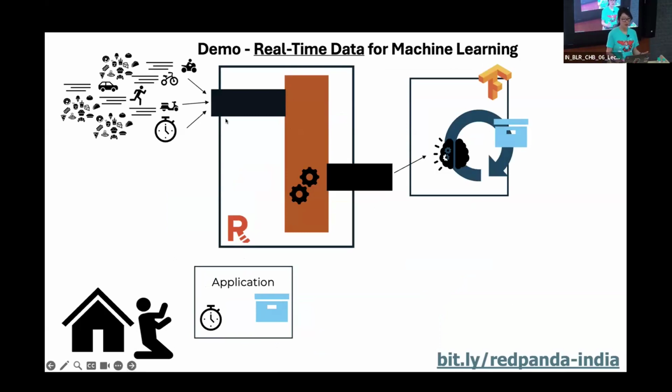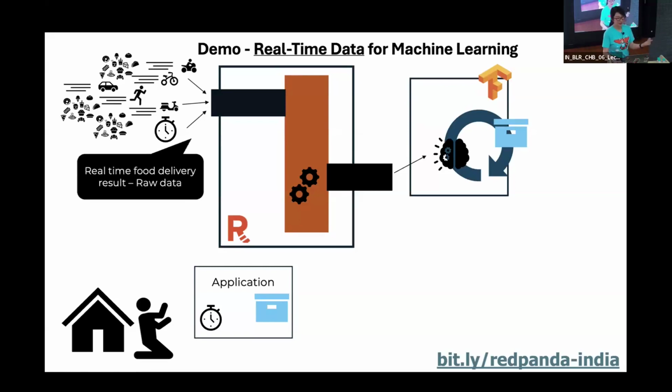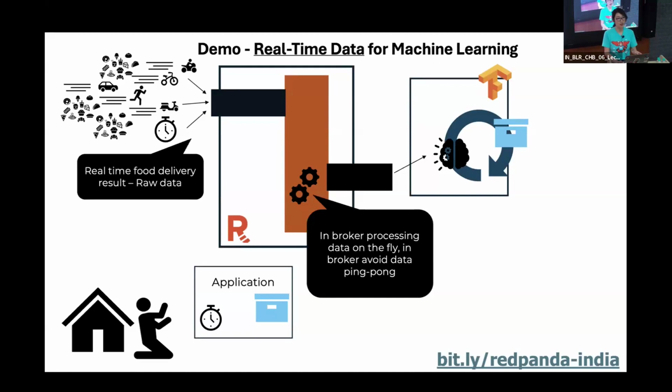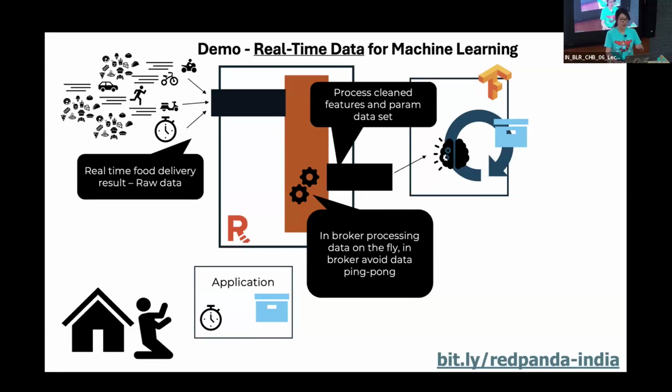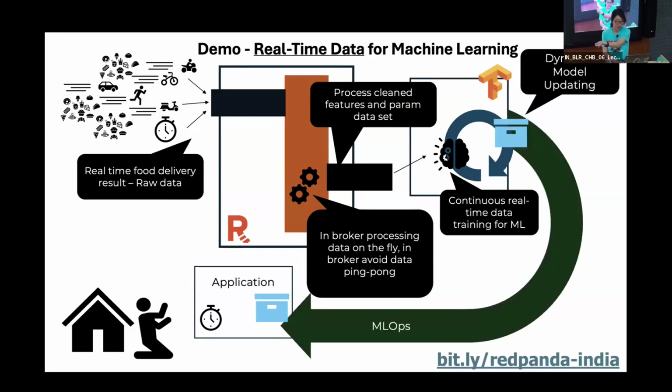The scenario is a food delivery system, with people delivering food. As a person, I'm looking at my app, thinking, how long am I going to wait for my food? I want the most accurate prediction of when I am going to get my food. This app will keep getting raw data from each and every delivery. Can we enhance our data model to be more accurate depending on the day of the delivery, and predict a better time for my users? That's what we're going to do. We're going to get that data in and process it in the broker. I'll let you know why we need to process that in the broker. Then we send that into machine learning training, update the model dynamically, and push that model back to my application.